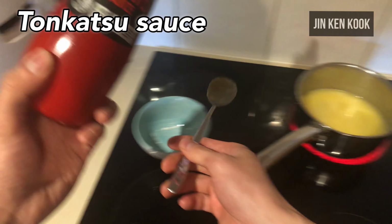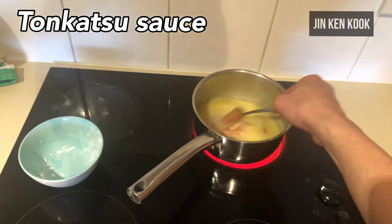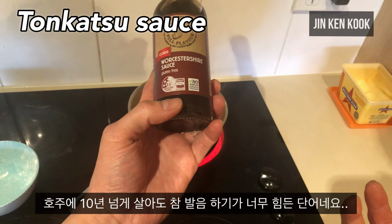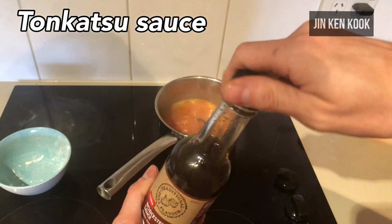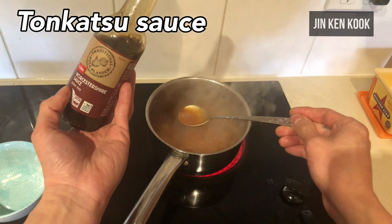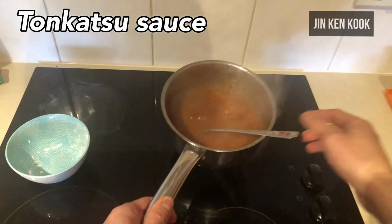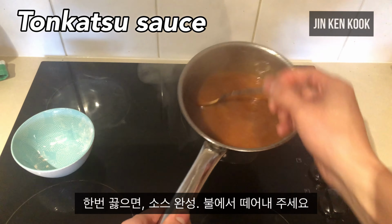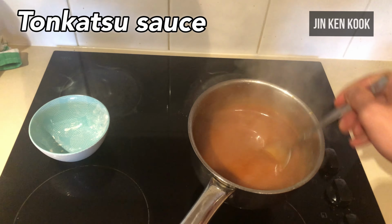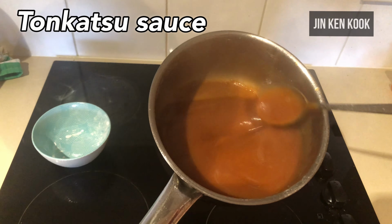tomato sauce, ketchup, 4 tablespoons. And this one, I still find it hard to pronounce. Worcestershire sauce. Sorry guys, no English here. 8 tablespoons, double the tomato sauce. So when it's boiling, turn off the heat and keep stirring. You don't want to burn it. Nice and thick already. Beautiful color. This is the tonkatsu sauce.